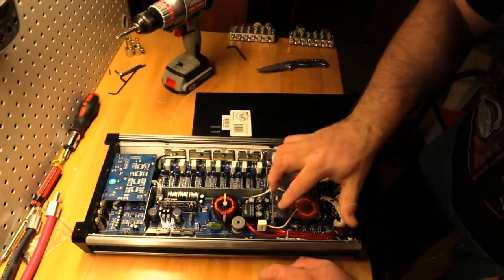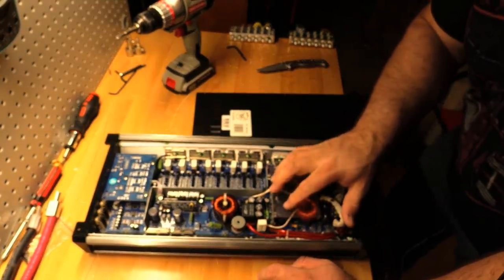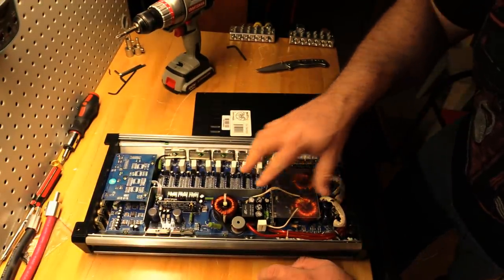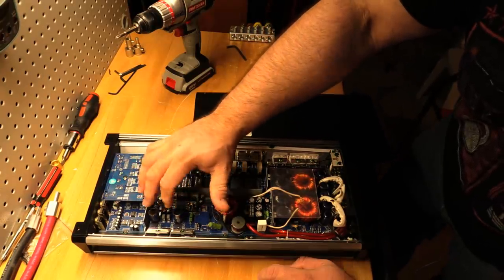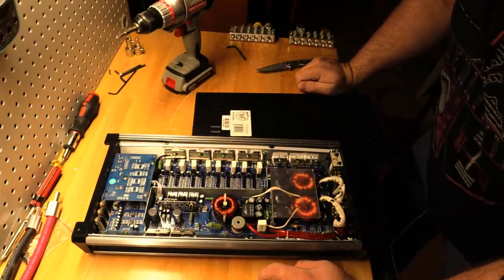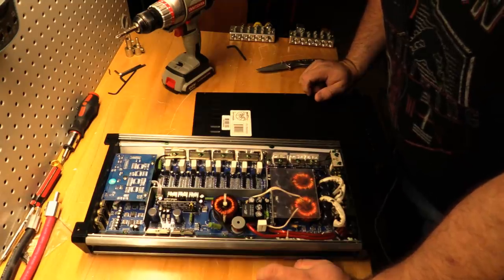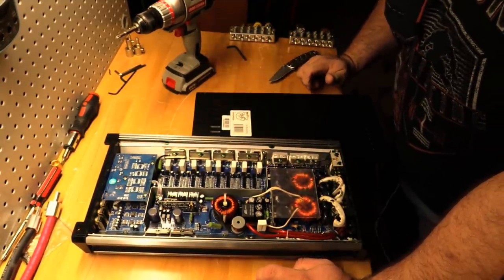These main caps are 105 degree, 63 volt, 3300 microfarad main caps here. These are on the output side, of course, 63 volt, 105 degree, 1000 microfarad caps on the output side. So I would say the board looks like it can do the ratings. We're going to find out if the amp can do the ratings.